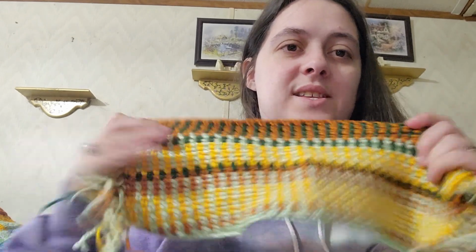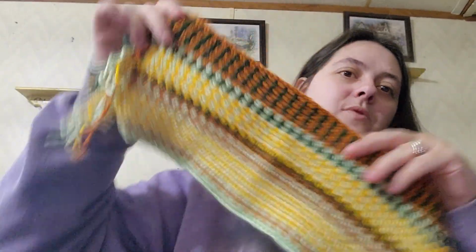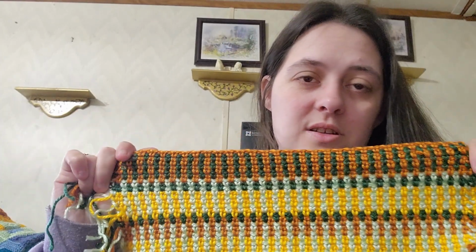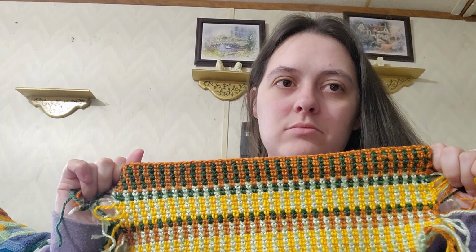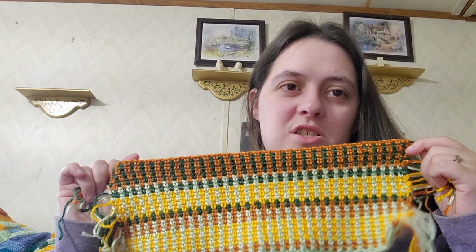So I am slowly taking out the massive thing back here and doing it with this style. One is lighter. Look at that drape. I can hold this out and it just drapes. Yes, this reminds me of a rug. I actually love this stitch. I might end up making a rug. I'll try and get some yarn this year for maybe a rug, like a bed rug, and just do this.